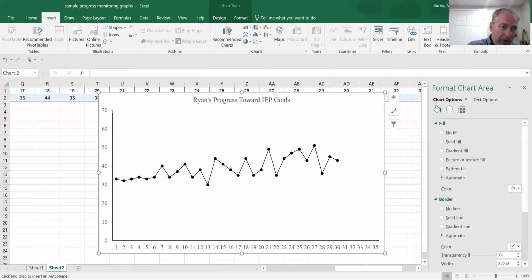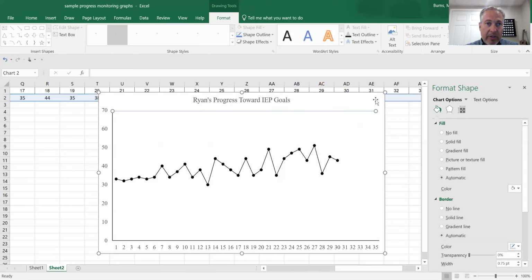Now, first thing I'll do is put that on 70, and just to be safe, if you hit Shift, it'll make it a straight line. So as you're holding, all I'm doing is I clicked, and then I'm holding. I wish you could see as I'm doing it. I'm dragging it, basically. And if I hit Shift while I do it, it makes it a straight line. So that way it goes all the way over to 70.